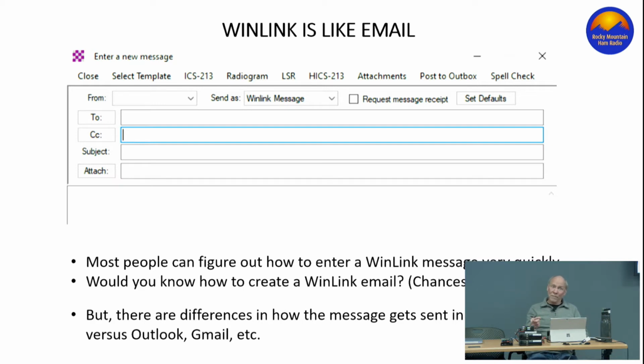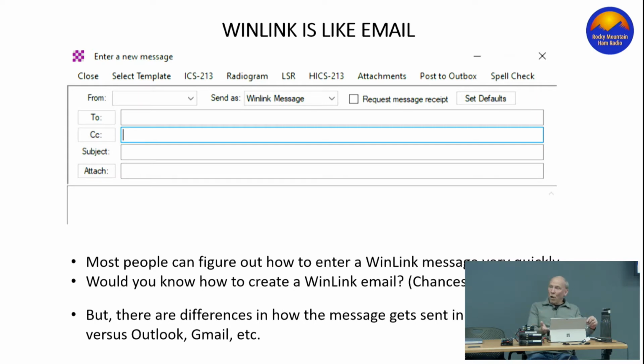So that's one difference, and that's where it gets a little bit trickier than just doing an email through Outlook or Gmail. You actually have to sit down and think, how am I going to get this into the Winlink system? Winlink has mail servers out in the cloud. They're on Amazon Web Services right now. And that's where your message will eventually end up if you're sending a Winlink email message. It's going to go into that cloud, but you've got to get to that cloud somehow.